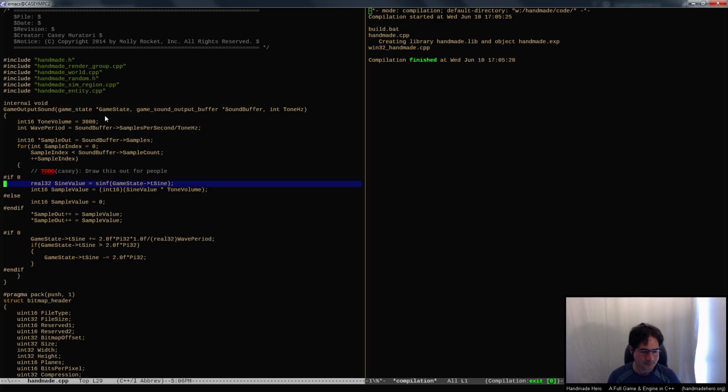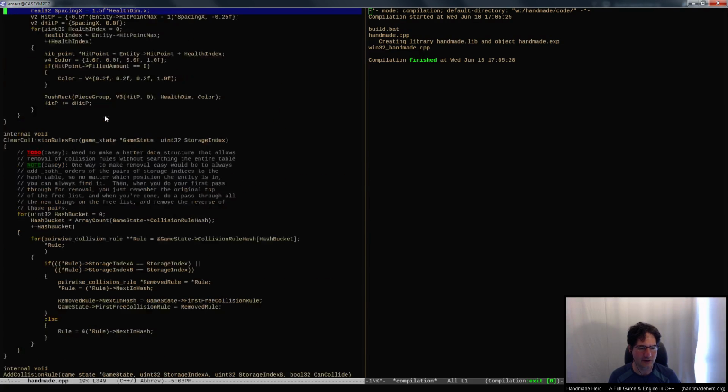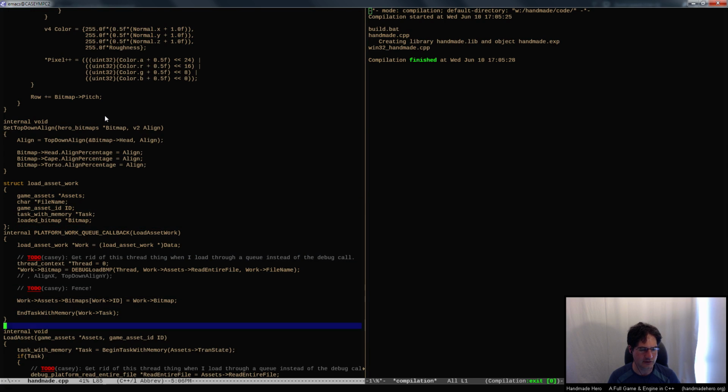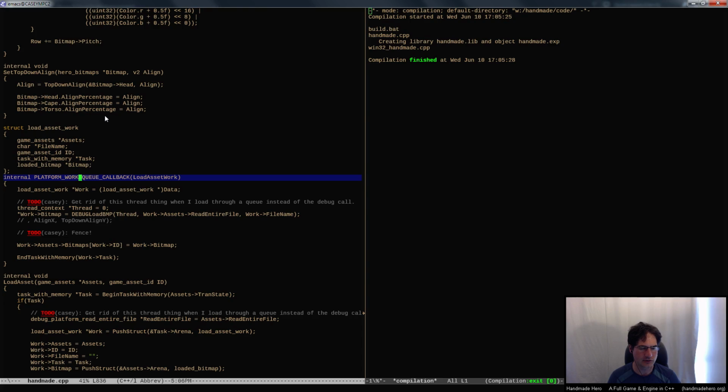We have to do that, but the more important things really have to do with memory, and you can kind of see what I'm talking about if we just take a look at some circumstances here. Here's the load asset work call, right? You can tell from the load asset work call that we have this process where we're loading a bitmap. And then at the end, when we've loaded the bitmap, we set that pointer here equal to the bitmap that we loaded, and this is the pointer that the rest of the game can pick up and use.